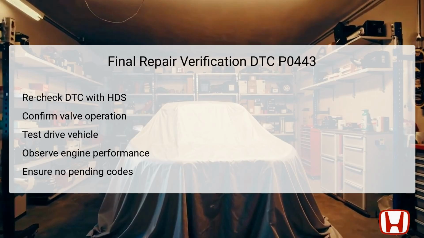After completing the necessary repairs based on the troubleshooting steps, it's crucial to validate the resolution of the DTC P0443. Start by rechecking for any remaining DTCs using the HDS, ensuring that the new repairs have addressed the issue effectively. Once the diagnostic check confirms no additional codes, assess the operation of the newly installed or repaired EVAP Canister Purge valve by conducting a test drive.